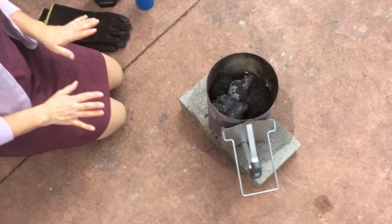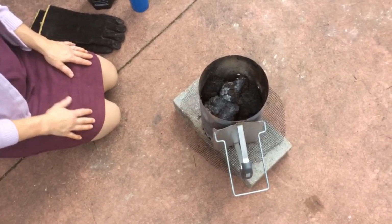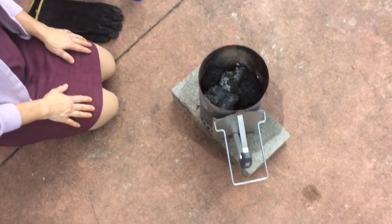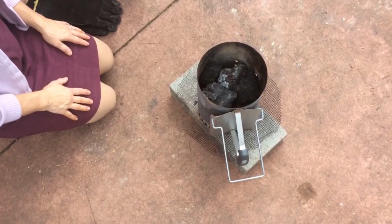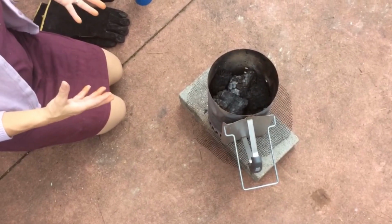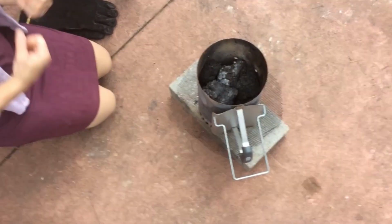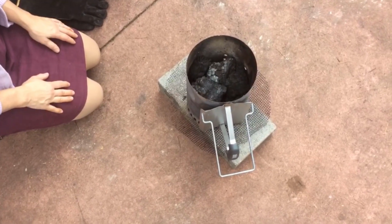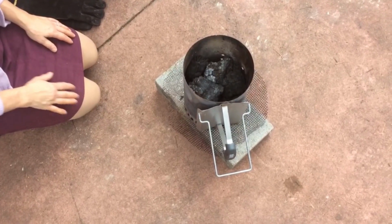Okay, so we're doing something different today, and that is we're going to be cooking over our chimney starter. Now again, seafood does not take a lot of time, and sometimes to fire up the entire grill, it's not really necessary unless you're going to be doing a whole assortment of grilled foods. And today we're not doing that with our soup. We just want to merely get some wood-fired flavor to our seafood.